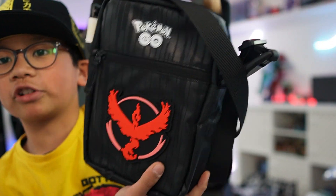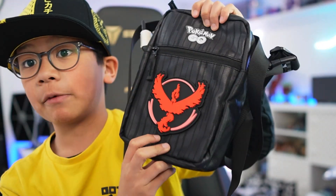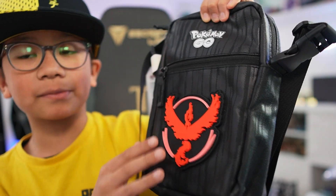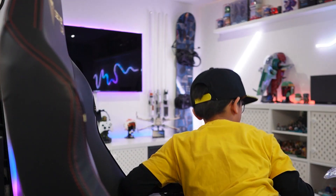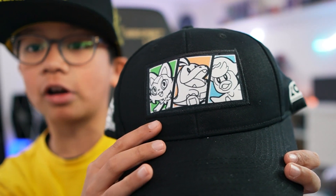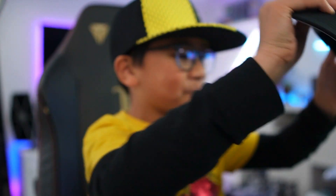Next is one of those crossbody pouches. I got the last red one, which is the Moltres one — I'm a very lucky boy! It's a pretty good bag and can hold most of my essentials. It also has a Pokemon Go logo on it. Next is a cap: at the front we have the three Paldea starters and the Pokemon Championships logo, and we also have the year 2023. It's a pretty good cap.